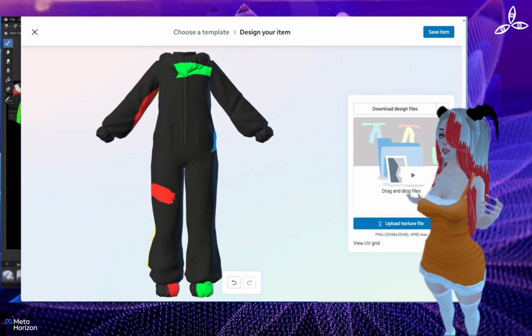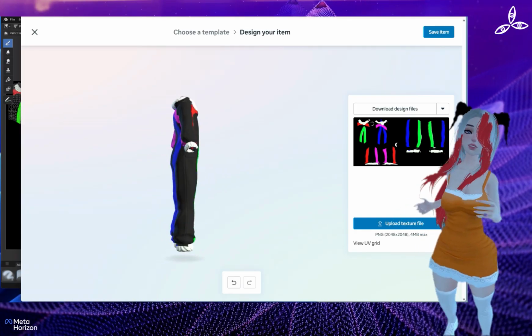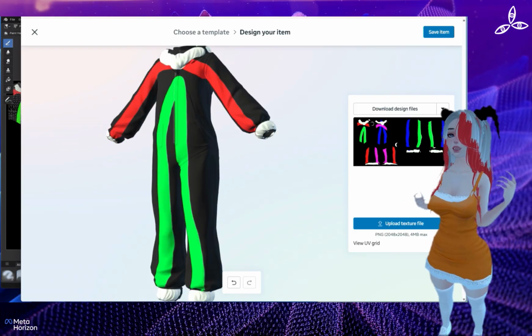Okay, so now we are going to import this texture, and you can see, look at that, clear as day, it's actually done the job. Hey, that's it, that's all there is to it, and like I said, if that took me 10 minutes to go through, it's not a big deal.